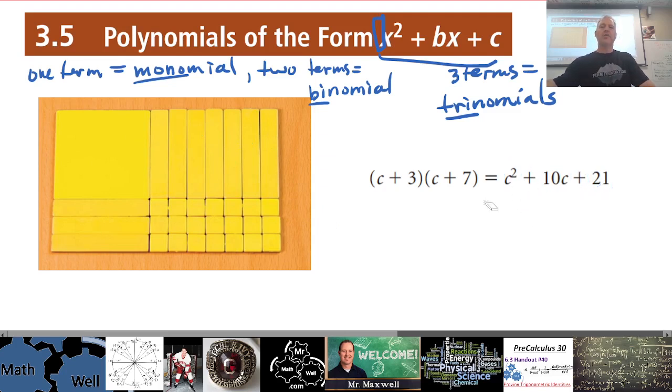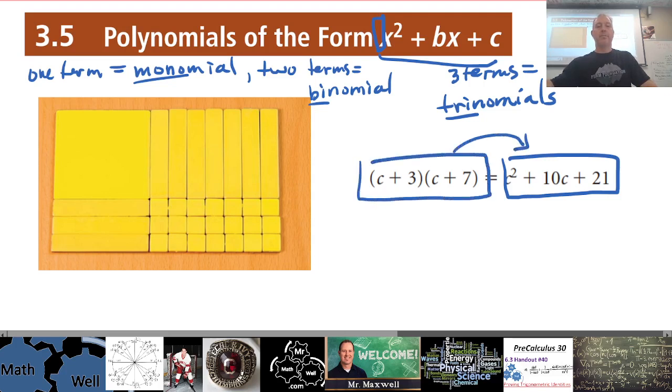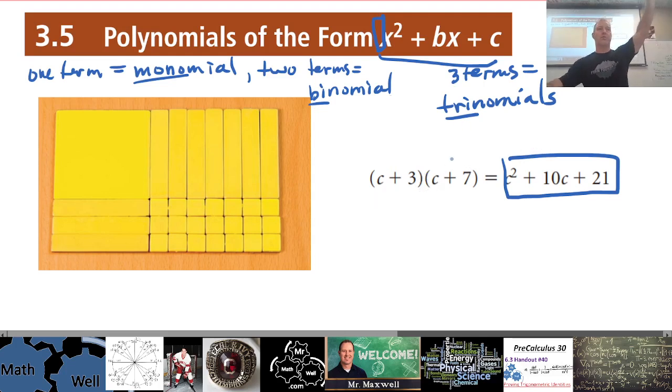Now, I've given you on the screen here the factored form of this trinomial. So we are going to be learning how to go from this trinomial to the factored form. Let's first examine how we get from here to here. We multiply these two factors together, and the other day we learned that we can use the distributive property, also called the FOIL method. How many of you have heard of the FOIL method? Okay.